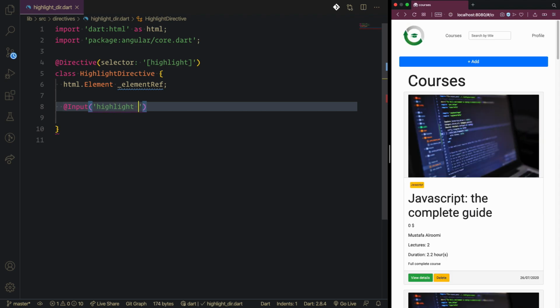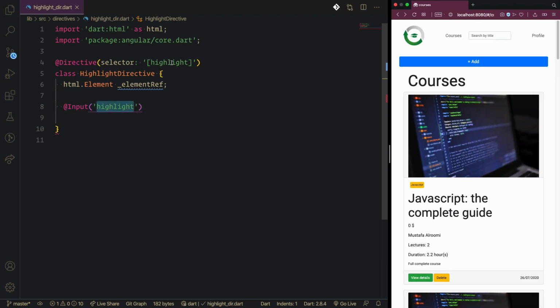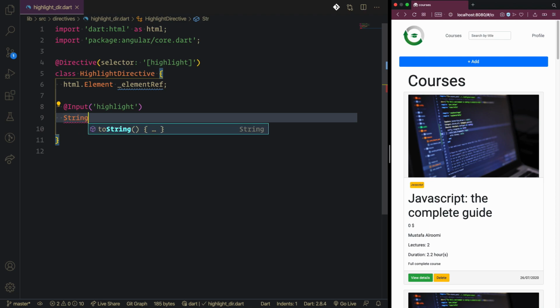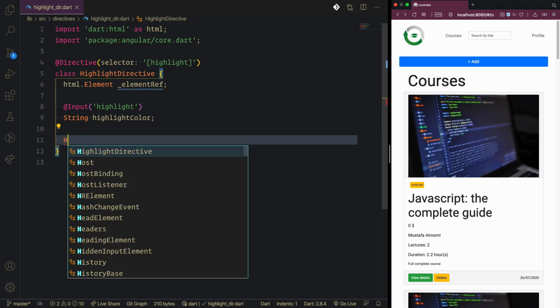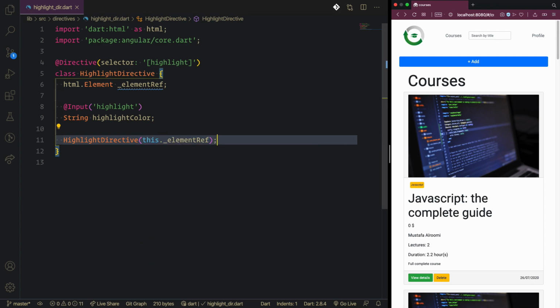Again, it's better to use the same name as the directive. It gives me a tiny string, and I will call it highlight color. Now we need to bring this element reference in inside the constructor, so we say HighlightDirective and then this.elementReference.